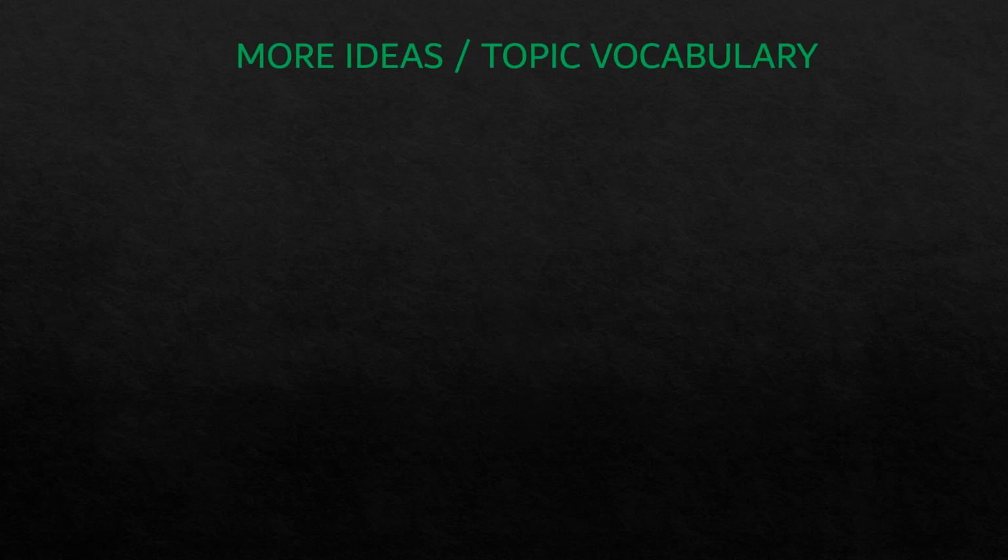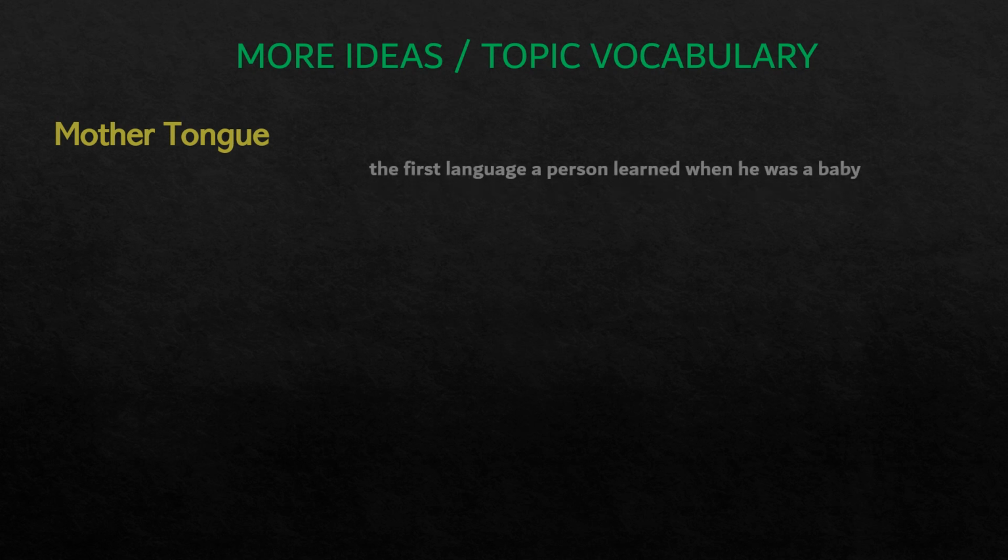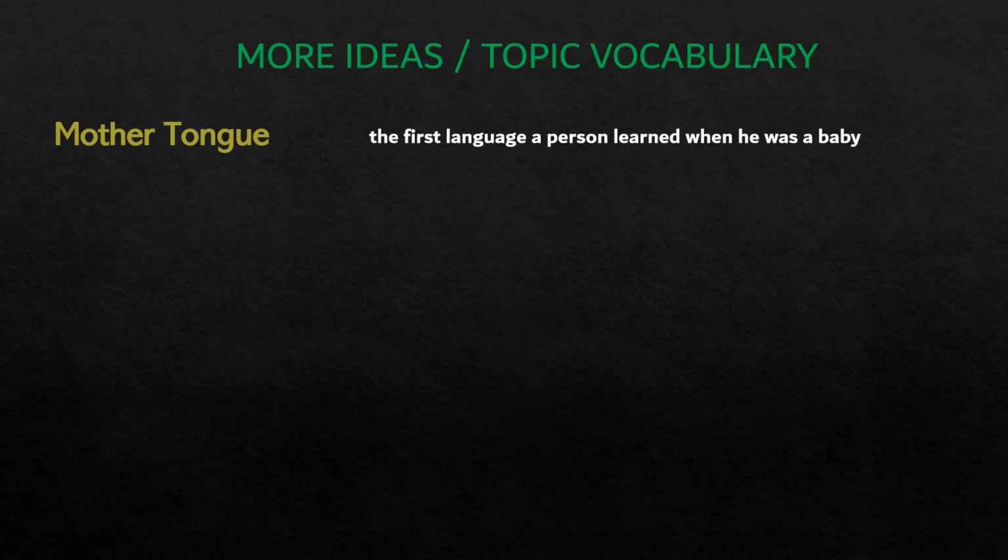First, we have the words mother tongue. This is another term for the words native language or first language. You can use this to describe your first language. Next, we have the word polyglot, someone who can speak many languages. You can use this as one of your answers to those questions we answered earlier. Like you can say, I dream to become a polyglot, so I am learning 5 languages these days for me to achieve that bold goal.